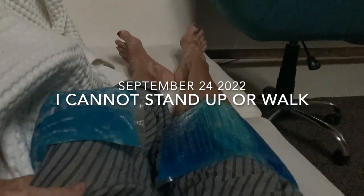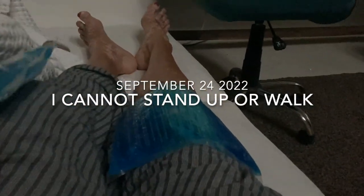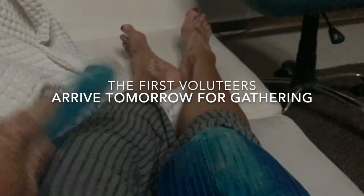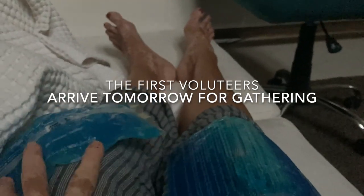This is day two. I can't move my left leg at all. Really swollen. And it feels like it's made out of rubber. It won't take any weight.